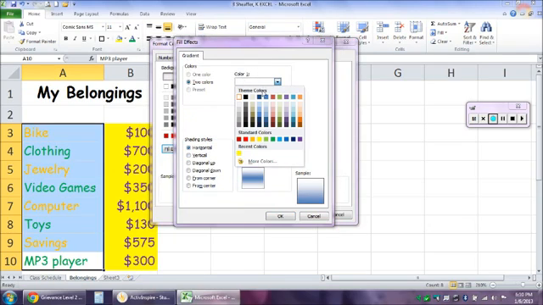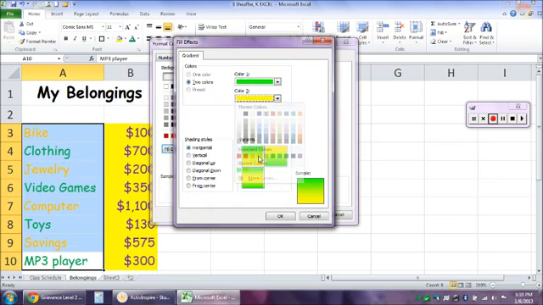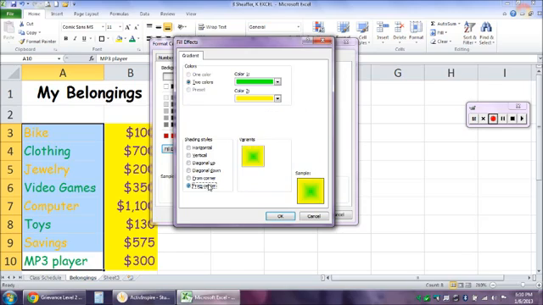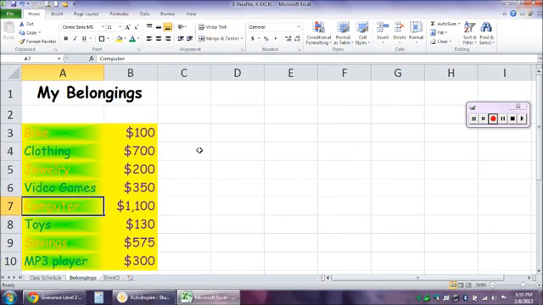I'm going to do 2 colors. Let's do more colors. How about a bright green and a yellow? And I like from the center. Okay, so I'm going to unselect it. So you can see I have a different fill.